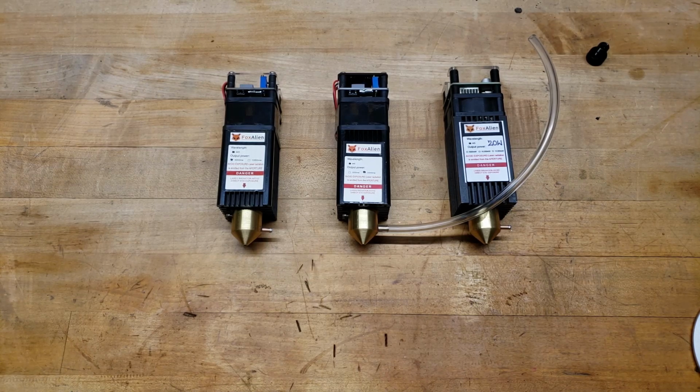It does a few different things. It helps clear the smoke immediately out of the path of the laser beam, continuously. The moment the photons hit your surface, they vaporize, and the next photons in line hit that smoke and soot, and they absorb the energy instead of delivering that energy down onto the next layer of cut. Air Assist greatly helps in decreasing the number of passes needed, and it leaves a much cleaner edge versus having a very dark black sooty edge if you don't have Air Assist.